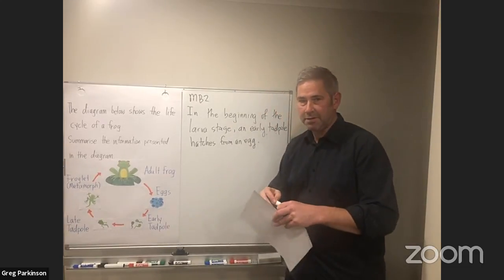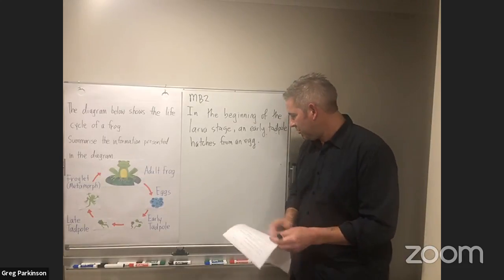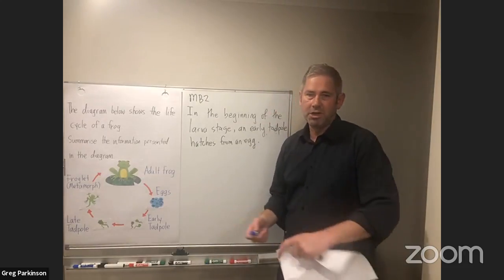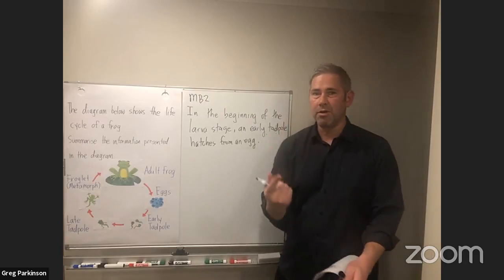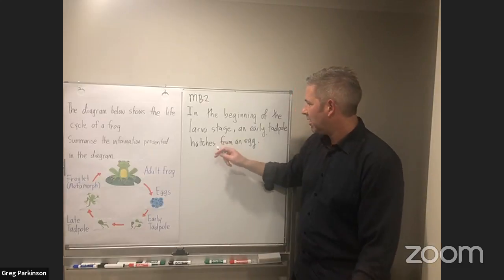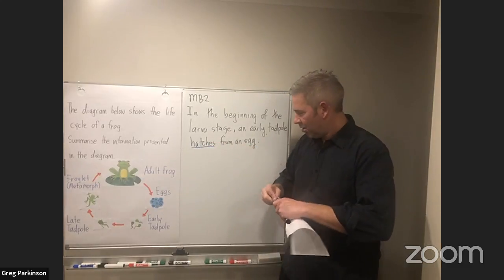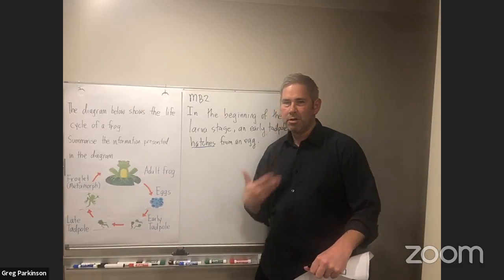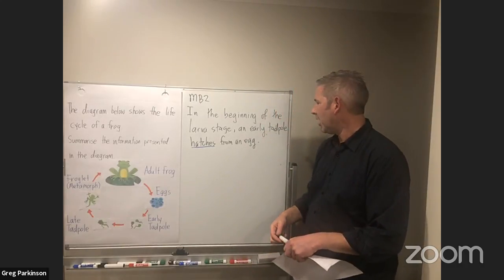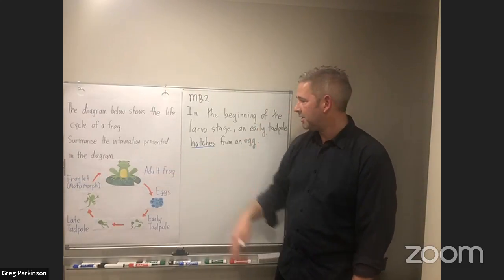So again, you can see the types of words I'm using. Maybe you know these words from general English, right? So I've used the word yolk. I'm sure a lot of you eat eggs. You know that the inside of an egg is a yolk. We know that hens, they hatch eggs, right? So I'm just trying to use some general words that you might already know, and just show you how you can incorporate that type of vocabulary into this answer here.